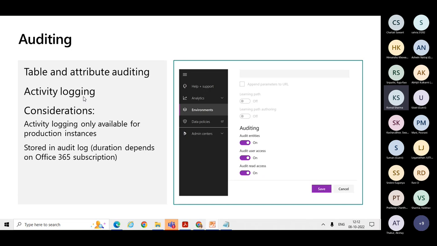Now, to enable auditing on your entities or tables, auditing can capture when a record is created or whether it is deleted or shared, as well as any changes to the relationship or association and audited fields. So user access and changes to the security rules are also logged. So as an administrator, you can keep an eye on the records if they are being changed, created or deleted. To view your audit data, you must possess the view audit history and view audit summary security privileges. Auditing must be enabled at organization level before auditing can occur. Even if auditing has been enabled at the entity or field level, by default, auditing is disabled at the organization and the entity level. So this will have to be enabled to perform any auditing within your organization.